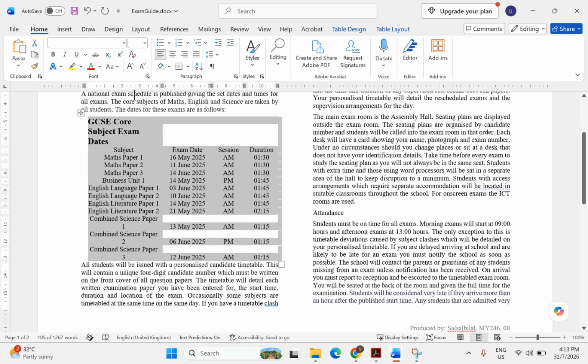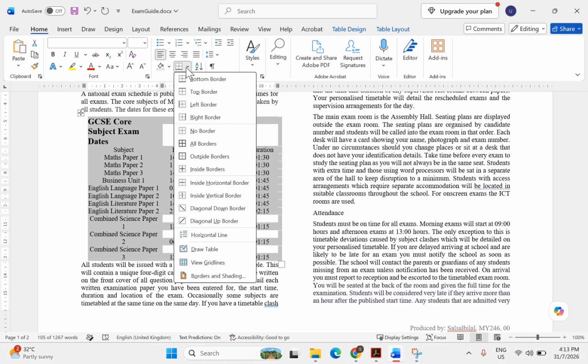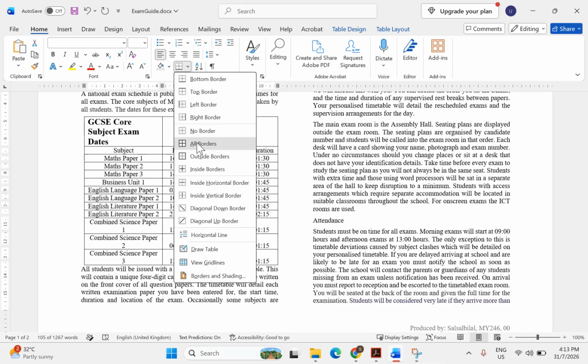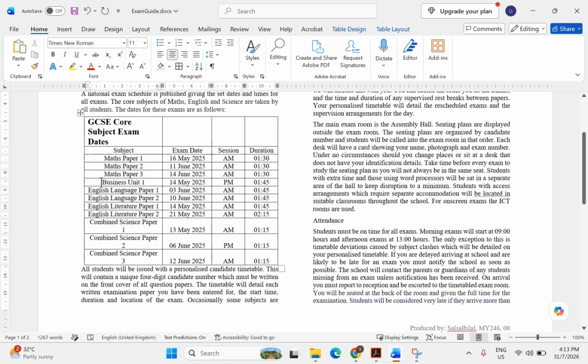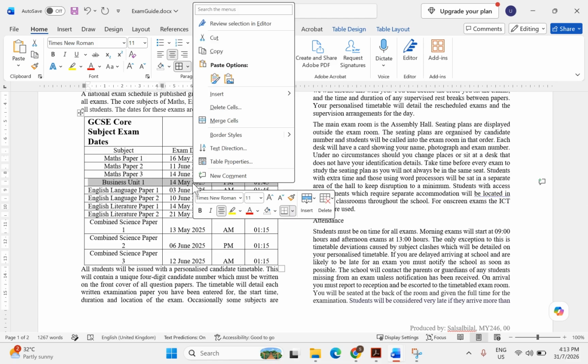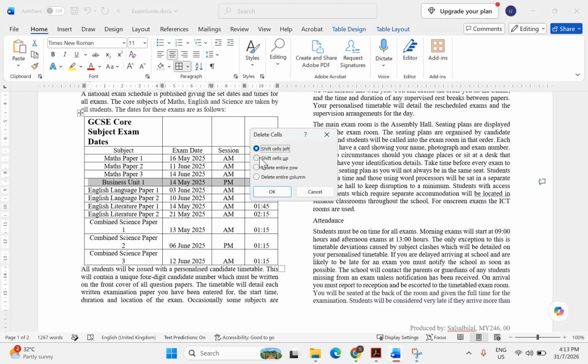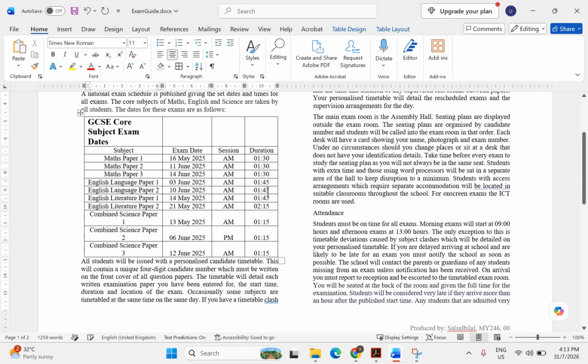So you can put the temporary border first so that you will not be confused. Okay, now I will find the business unit. We need to delete this. All right, so delete the whole row, right click, delete cells, entire row of the business unit 1.